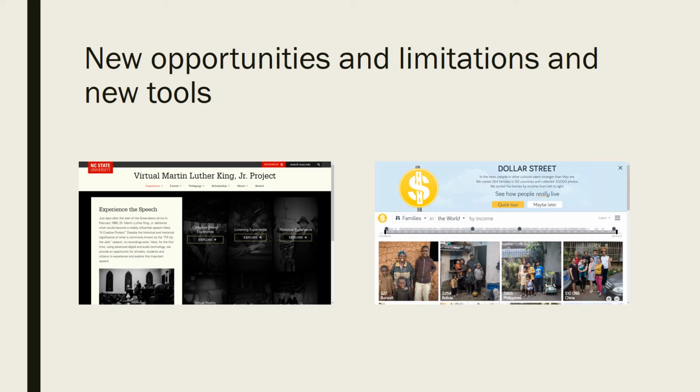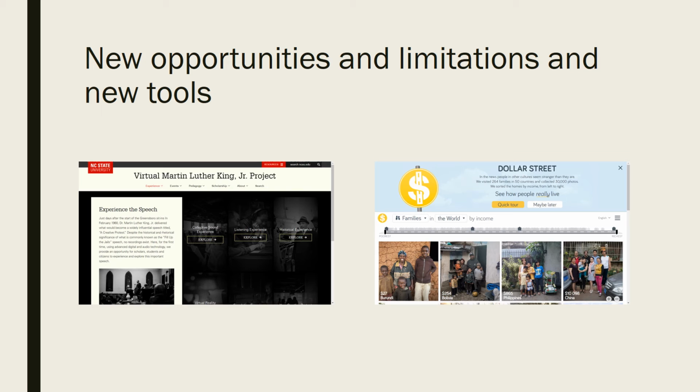So certainly with digital history, there's a variety of new opportunities and tools, as well as perhaps some limitations. So examples of opportunities are these two digital history projects, ones that you will be looking at. The one on the left is actually created here at State and provides our students with an opportunity to listen to a speech delivered by Martin Luther King. And not only that, they also have access to a variety of different evidence, scholarship around the topic. So here, students can do a really deep dive and discussion. Perhaps this is part of a larger inquiry about the work of civil rights movement or Martin Luther King.